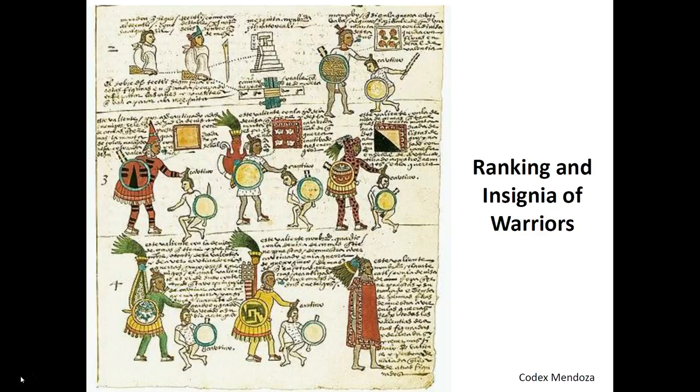So on the left in the middle row, we see a Quetzalcoatl, someone who has captured 2 individuals in battle. Then we see additional ranks going up until at the lower right we have a general. But to the left of the general, the individual in the yellow costume with the shield with the yellow and green, this is a special class of warrior. These were individuals who had achieved so many war honors they could be generals, but declined that so they could remain on the front lines.